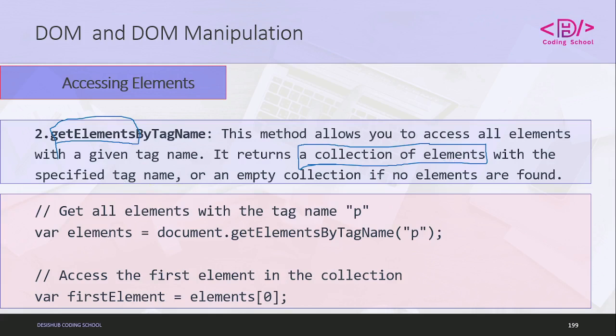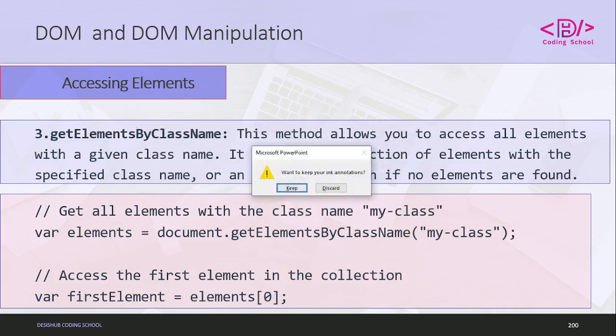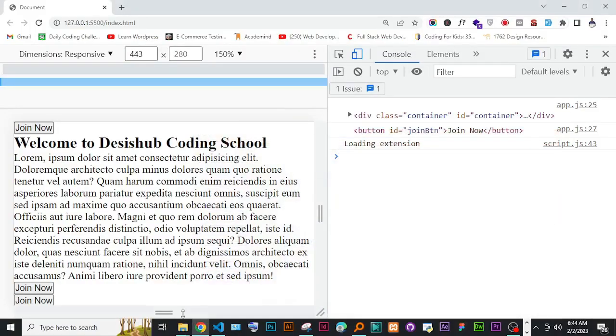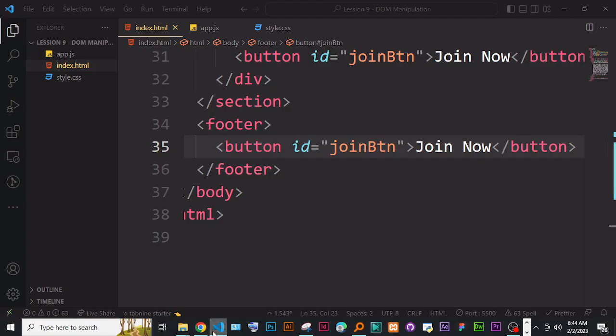So you could get all the elements in the document by tag name p. You can access the first element in the collection using this bracket, and you remember this is how you access the first element in an array. So let's jump in and look at that example. Since we already have our buttons, we're going to select all these buttons. Instead of using the ID to select them, we can use the tag name.